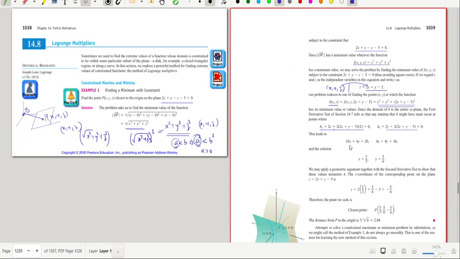From these two equations, you get a system of two linear equations: 10x plus 4y equal to 20, 4x plus 4y equal to 10. When you subtract these two, you get 6x plus 0 equal to 10. Then x equal to 10 by 6, equivalently x equal to 5 by 3, and substituting this into one equation, you get y equal to 5 by 6. So these are the points at which hx and hy equal 0.